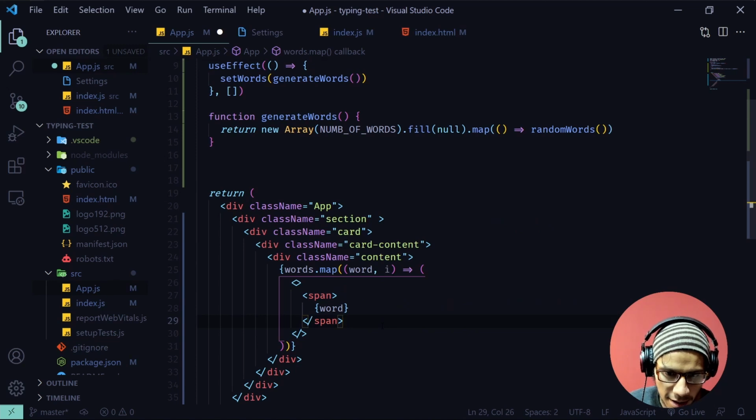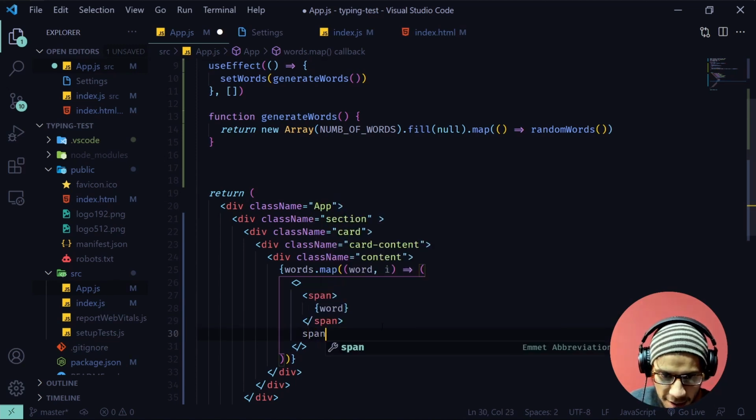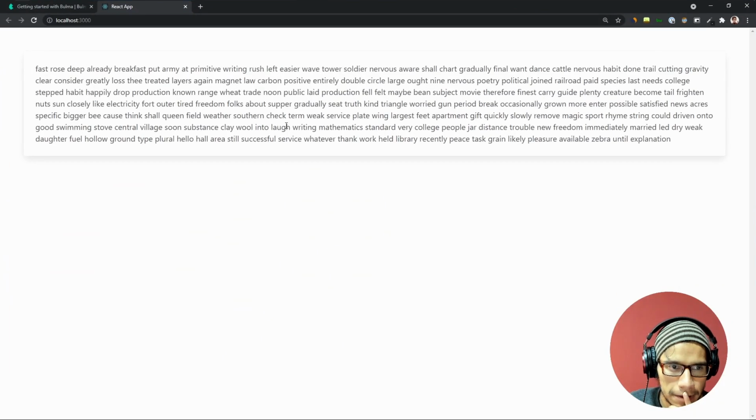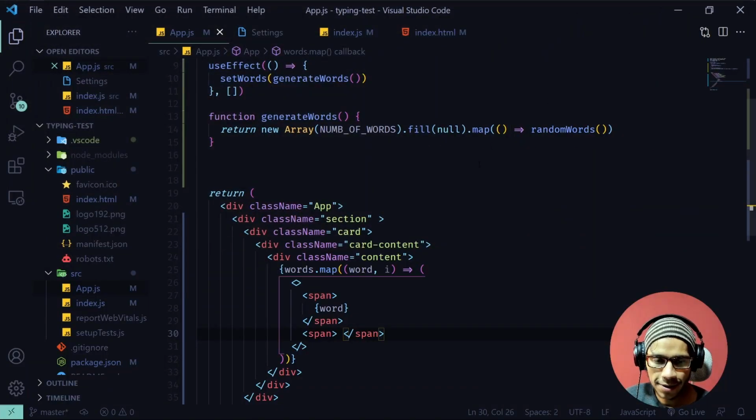And here I'm going to have an empty span like this. So now we have a space for every word, which looks way better. Okay, so we have all of the words. So let's continue with the app.